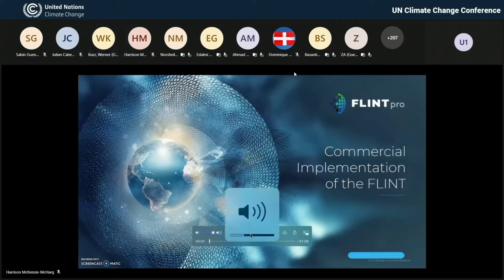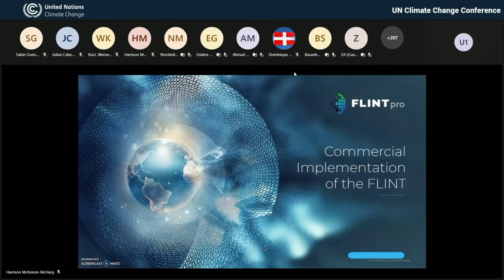FLINTPro system is the commercial implementation of the Full Lands Integration Tool, or FLINT. It is designed to be a complete online system for land sector greenhouse gas accounting, from the data storage approach through land sector modelling, analysis, and reporting. Like the FLINT, the system is data agnostic and allows for varying degrees of data availability. It supports future data and model updates and increases in data product availability.